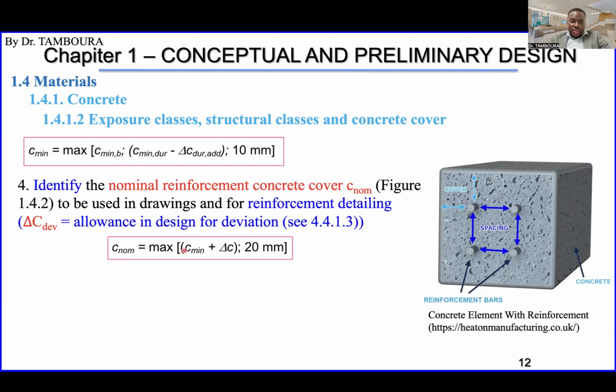The C nominal is maximum between C minimum, the C min, see, C min plus something. This is allowance in the design for deviation. This delta C is similar to this one, okay? You can just say delta C, or delta C, shortly delta C.